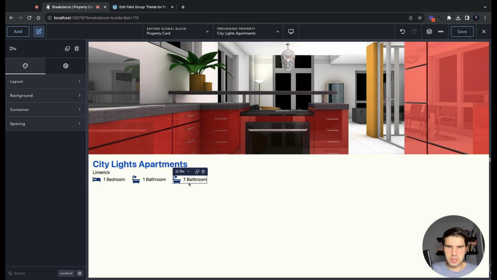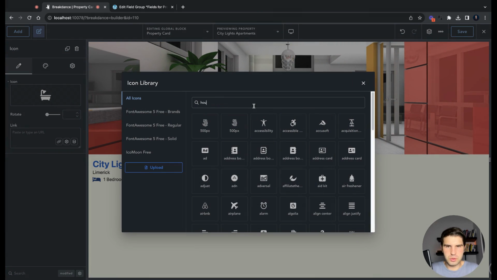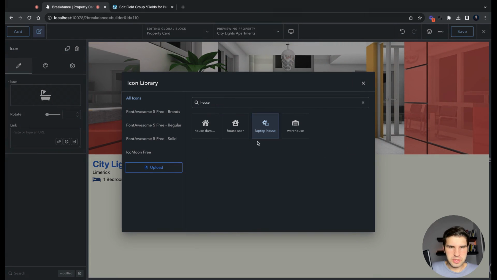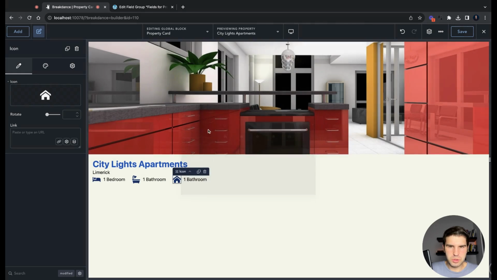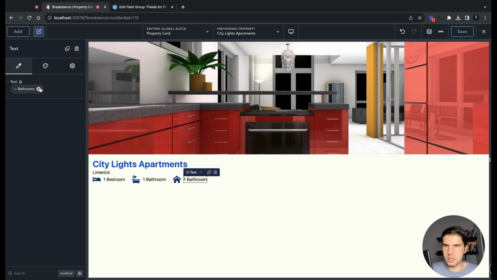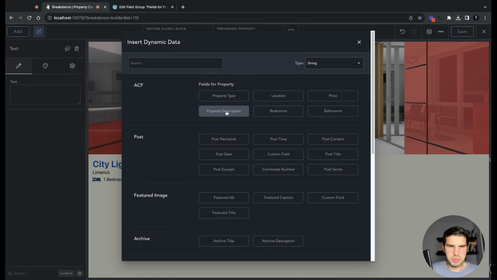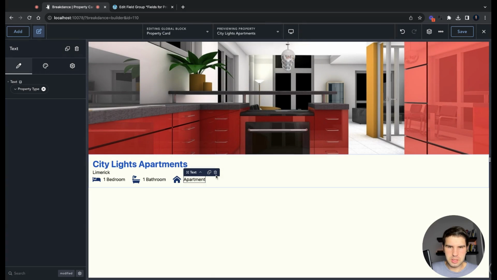Then I'm going to add another one. And we are going to be using the property type. So maybe I'll just use a house or something like that. Maybe apartments or home. Yeah, maybe I'll just use this one up here.